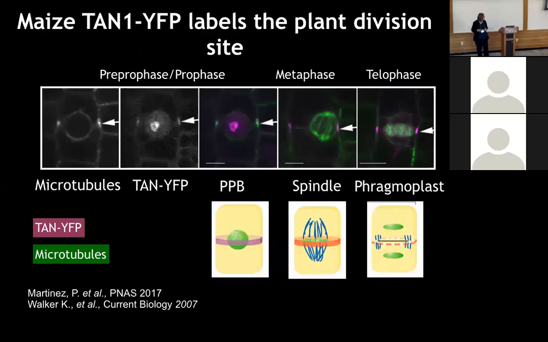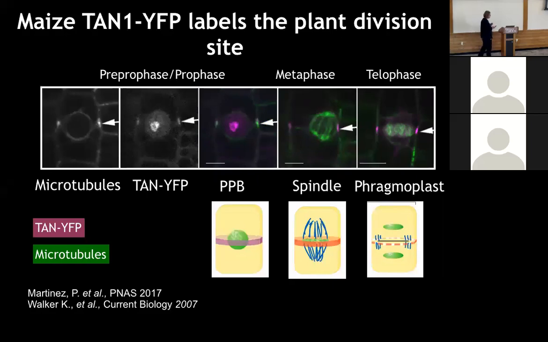You guys can see that, right? This guy. For all of you on this side, I feel really bad, okay? But what you can also see, what I hope you can recognize, is that the tangled protein also localizes to the division site during metaphase, and it's maintained at the division site during telophase when the phragmoplast is expanding outwards towards the cortex. So we think that it serves this really important role in promoting proper division plane orientation.